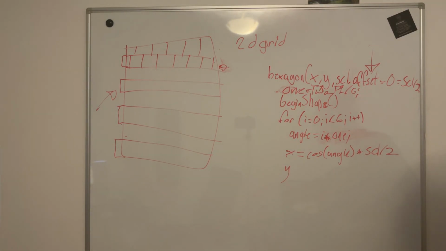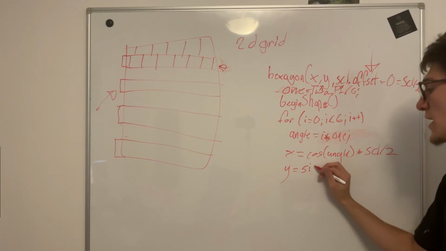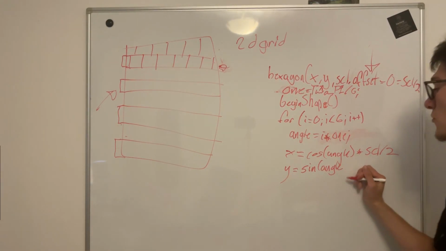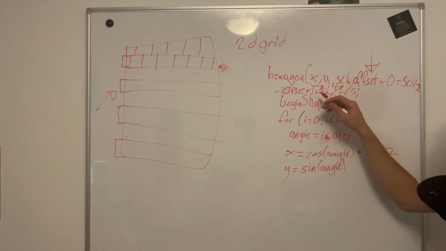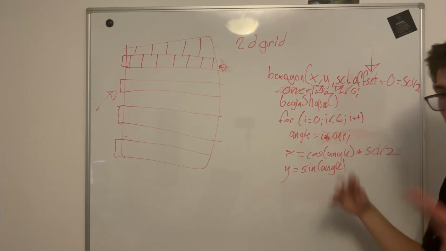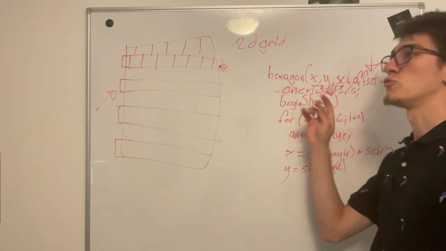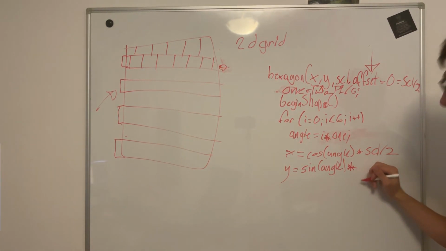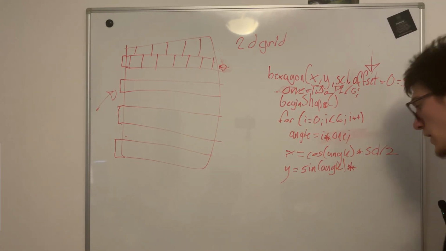Let me make sure you can still see. Yeah, I think you can. And y is going to be pretty much the same, but it's going to be the sin of the angle. And these are radian angles. Otherwise, we would get a by dividing not 2 pi by 6, but 360 by 6, right? But in this case, we're using radians, and we need 2 pi, which would be a full circle in radians. The maximum angle of the circle should be 2 pi.